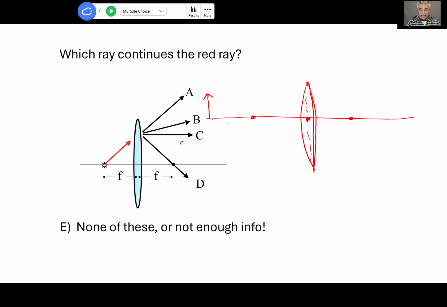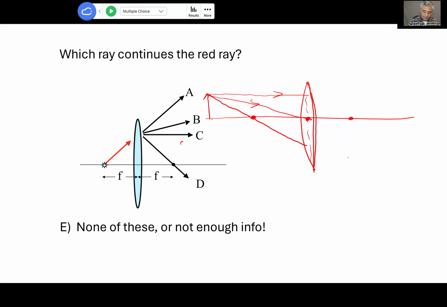Can you draw that? Can you practice that on your paper or tablet, whatever you have nearby? Can you look at the image of this by drawing 3 rays? One parallel, another to the center, another passes through the focal point. So do you think you can obtain the image by, let's say, drawing on the other side?